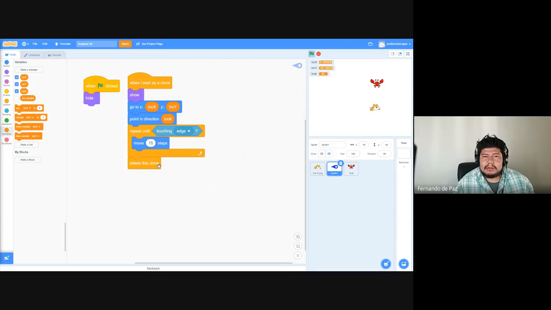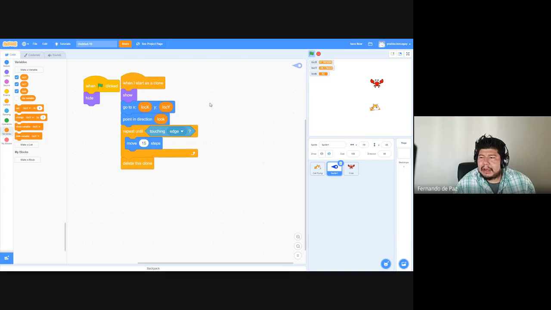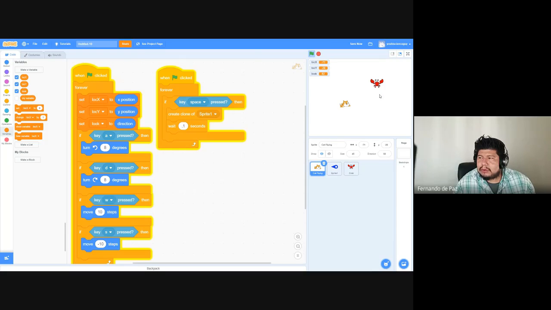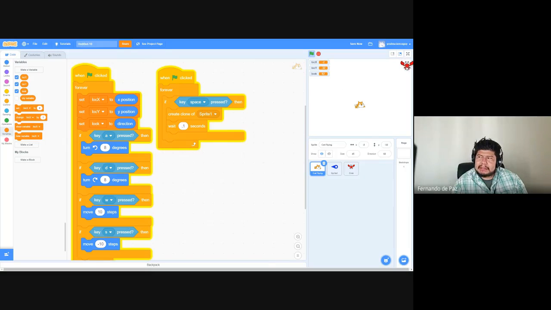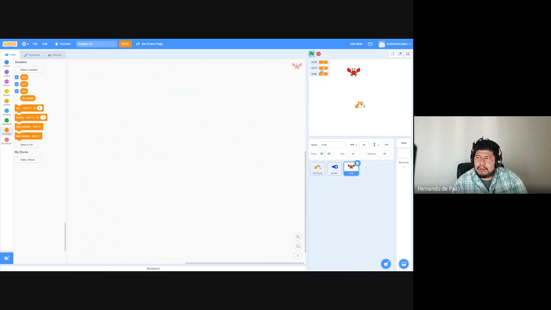Okay, so we're gonna move on. So now that we have this, the next thing we want to do is make our crab a little bit smarter. We want our crab to, one, make clones of himself, and then these clone locations. Actually, you know what I'm going to do? I'm going to remove these variable boxes. I'm going to go to variables and just uncheck them so they don't fill up the screen. Because it's useful information, but for the projectiles, not for us.